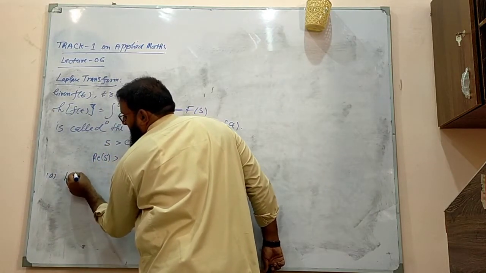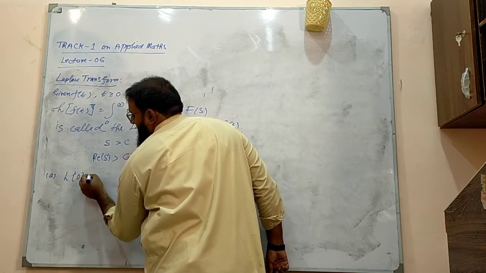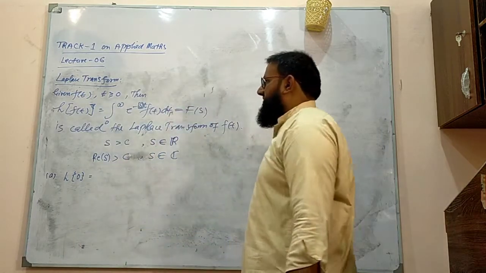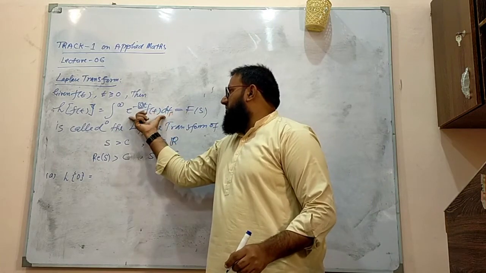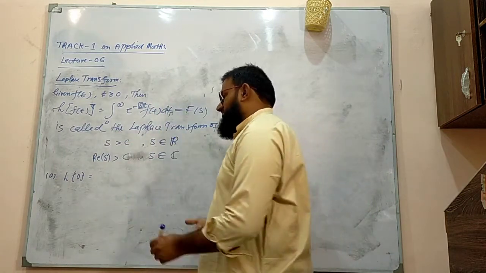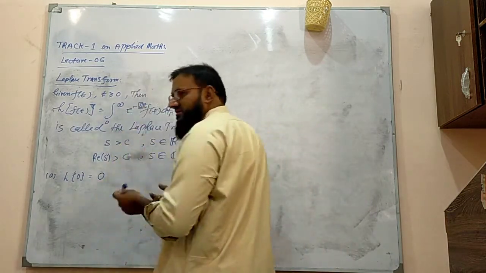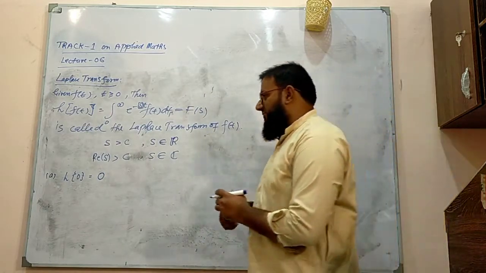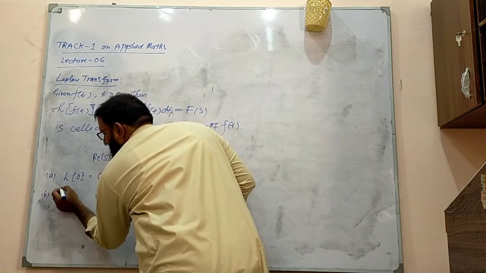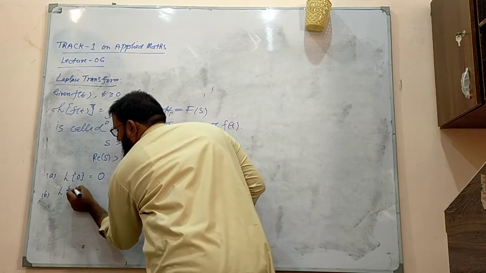Laplace transform of, let's say, 0. Can we define it? The first thing is that I put there 0, this will become 0, I integrate it, no difference. Laplace transform of 0 is 0. It's not defined as such, but we are going to do it so. What is going to be the Laplace transform of 1?